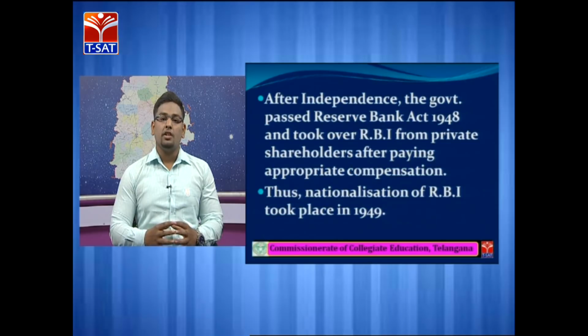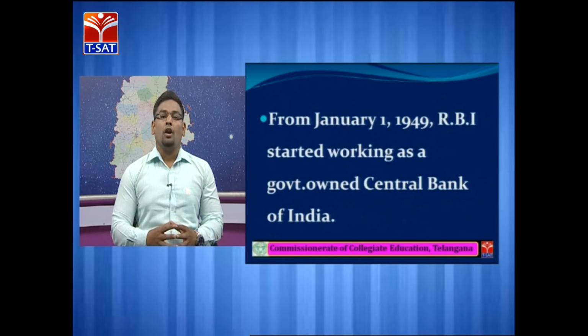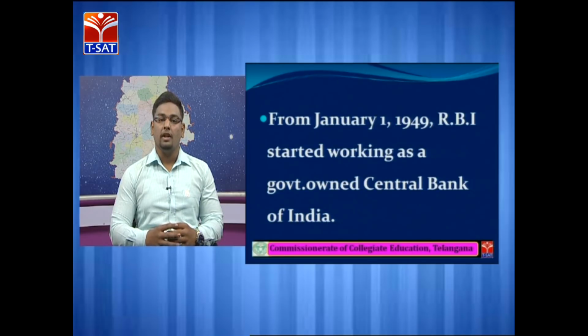Thus, nationalization of RBI took place in 1949. So this is an important point, guys. Nationalization of RBI took place in 1949. From January 1st, 1949, RBI started working as a government-owned central bank of India. Before January 1st, 1949, RBI was owned by the private sector. After January 1st, RBI started working as a government-owned central bank of India.